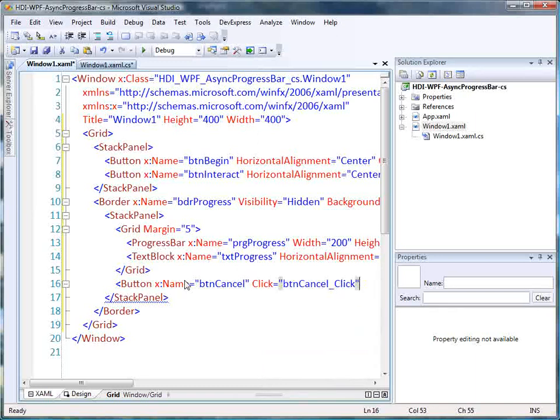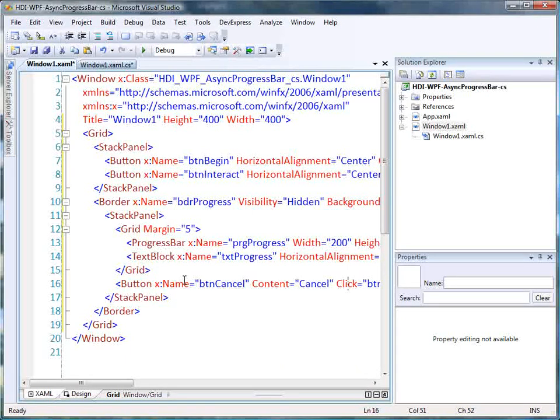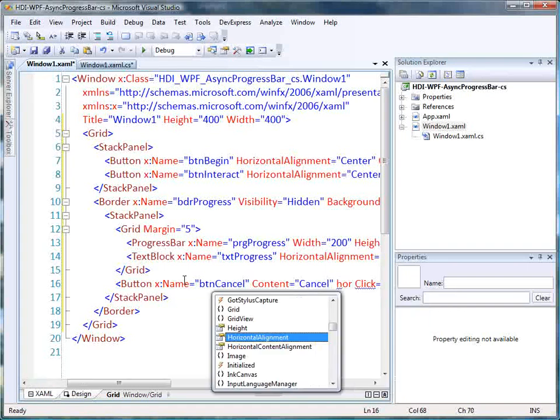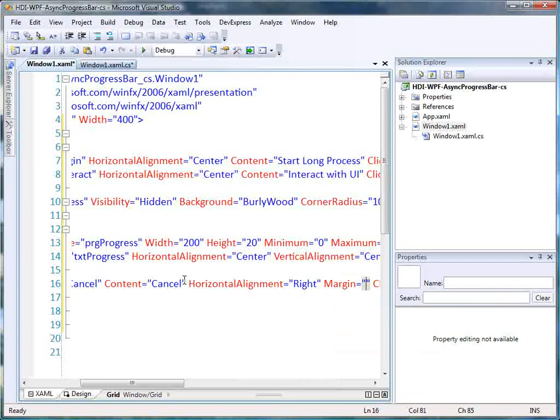So we're going to add a cancel button, and its content will be cancel. Then we'll also do a horizontal alignment equals right, and maybe a margin of 3.